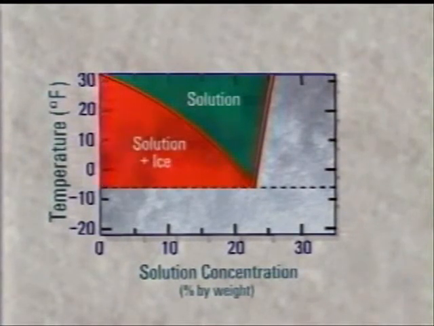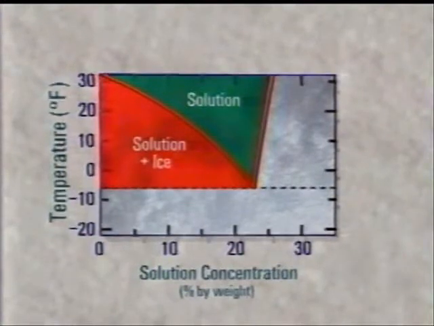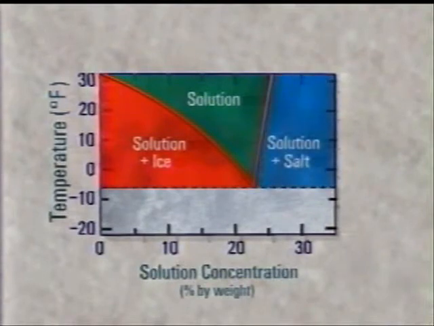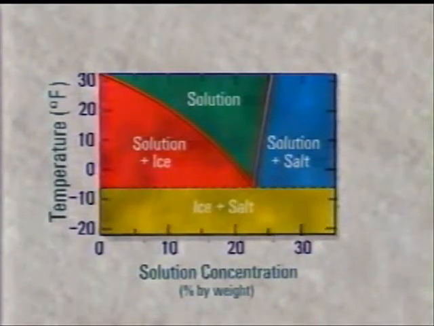If the combination of solution concentration and temperature are in the red area, ice is going to form because the solution concentration is not high enough to melt all of the ice. If the combination of temperature and solution concentration falls into the blue area, the material you apply will have no effect until more moisture is present to dilute the concentration. In the yellow area, below -6 degrees, melting will not take place at all.